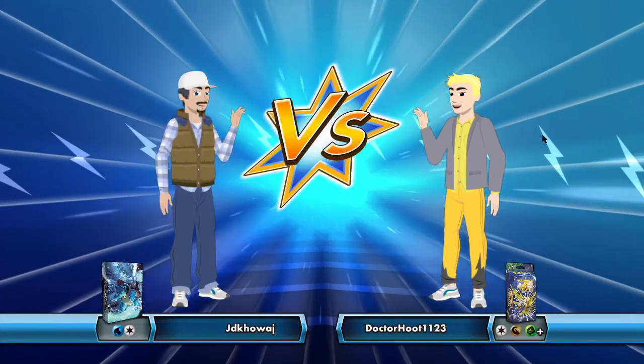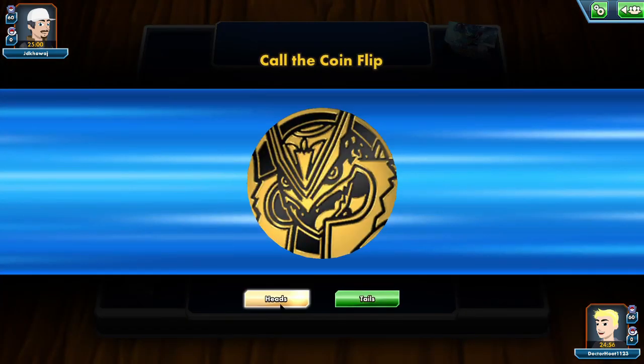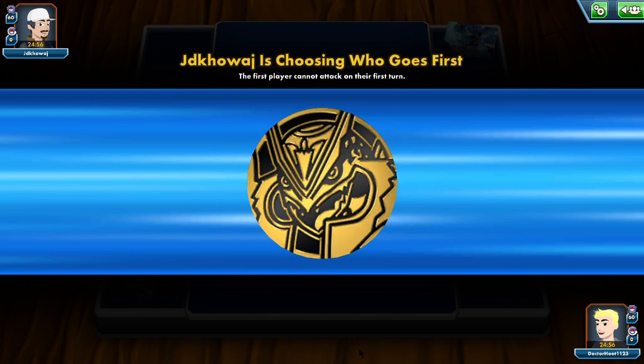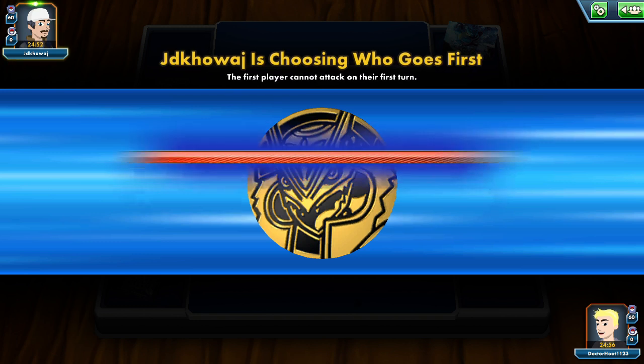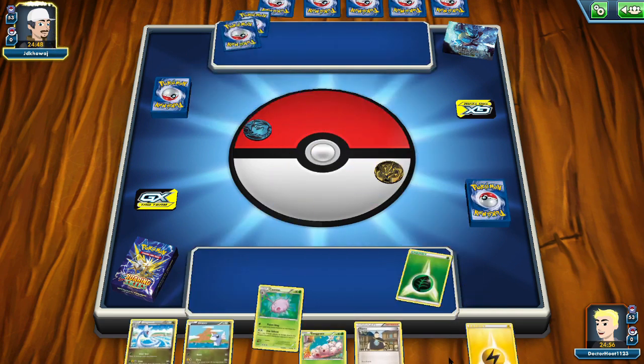Let's see if we can get anything good. Versus JDKHOWAJ. Or the Q, I don't know. She has a white hat, that's cool. Tails, can we finally get a Tails? We can finally not get a Tails. If you're listening in, I threw you for a loop, didn't I? But we get to go second. So I ain't even mad.